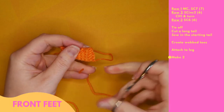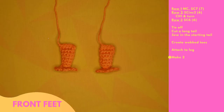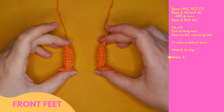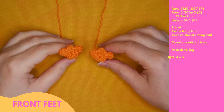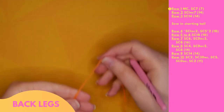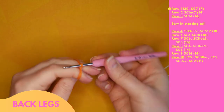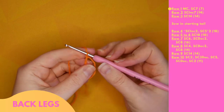Repeat this process for the other foot and leg. Next, we begin with the back legs, starting with the magic circle. Then 7 single crochet.